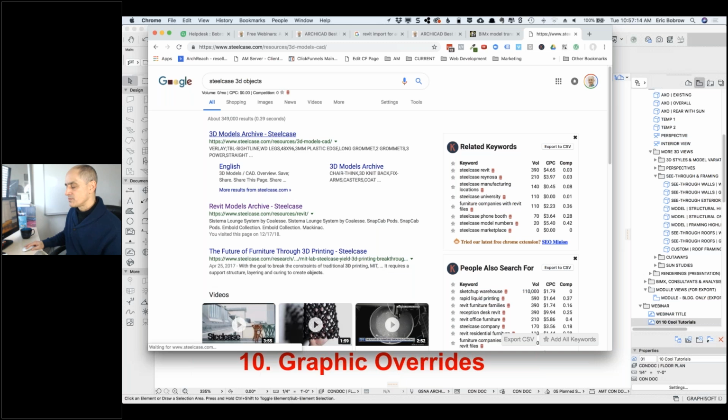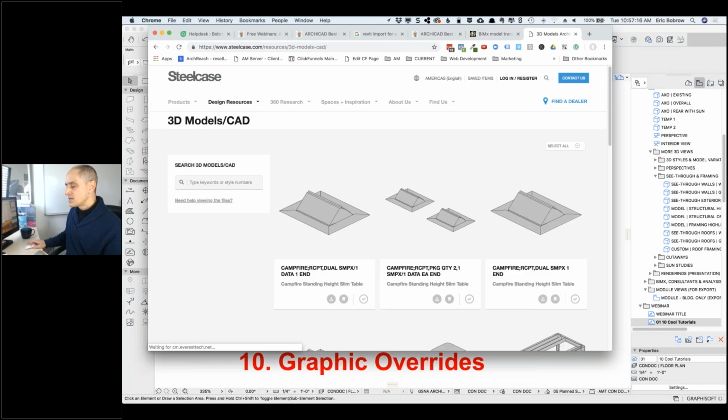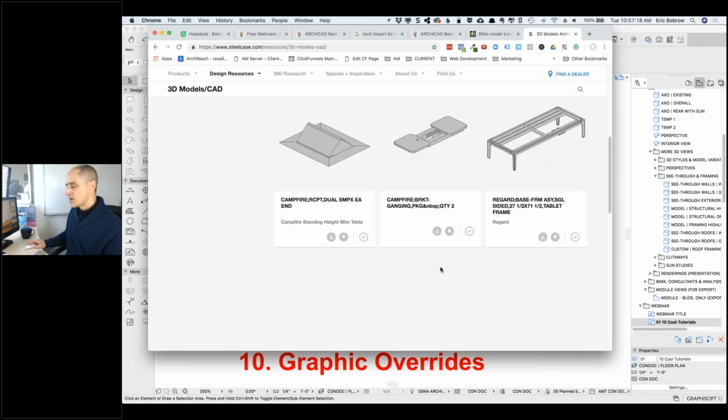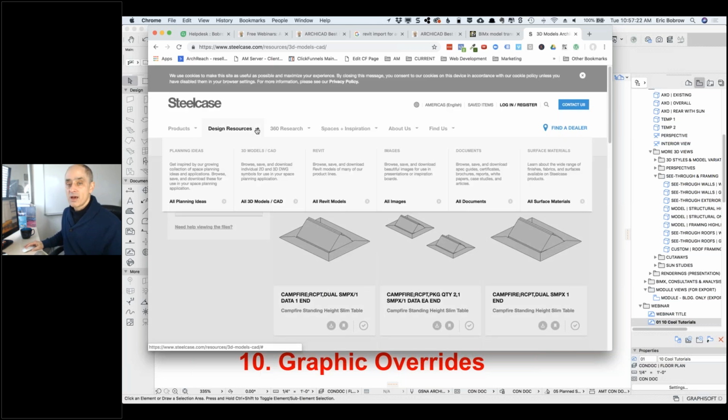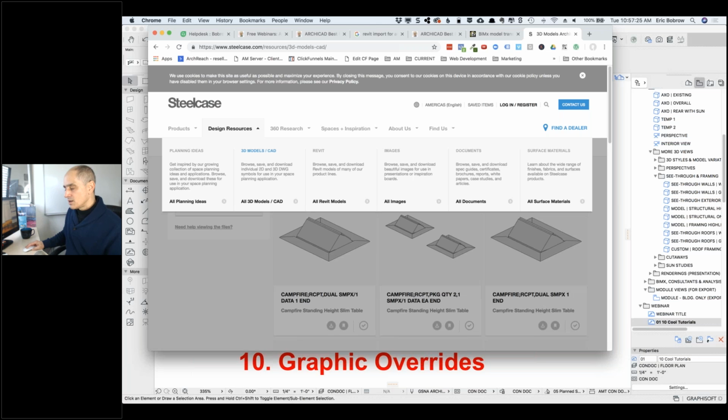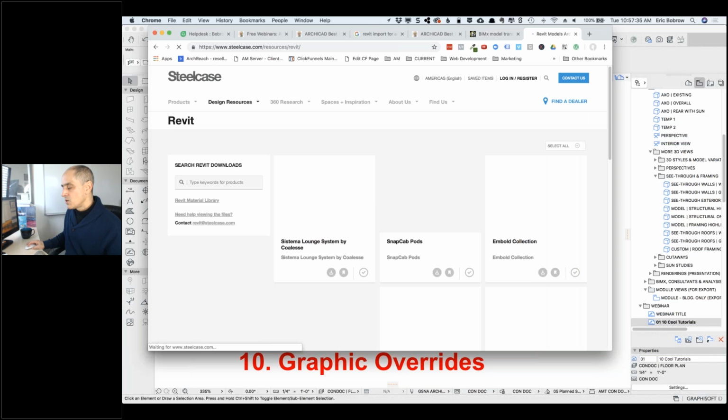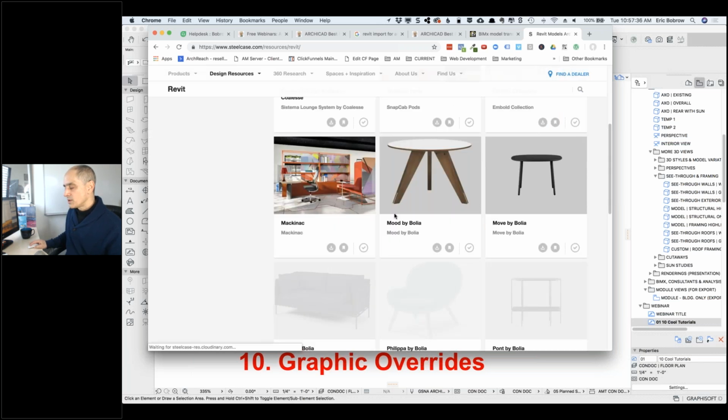And so you can download various types of things. Well, let's go to the design resources and see maybe they have something in ArchiCAD. 3D Models CAD, DWG, Revit. Nope, nothing for ArchiCAD.